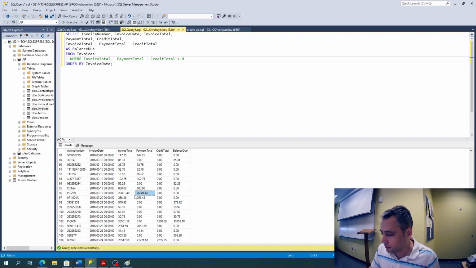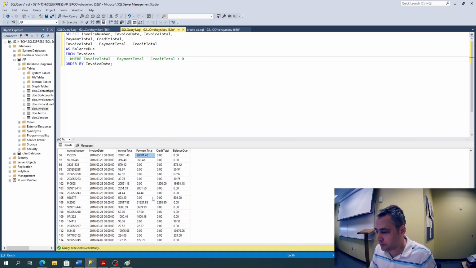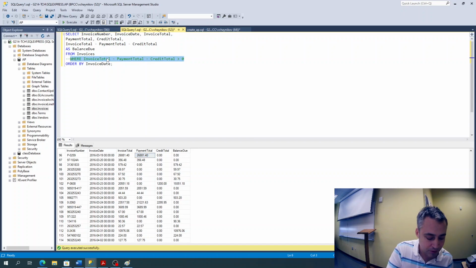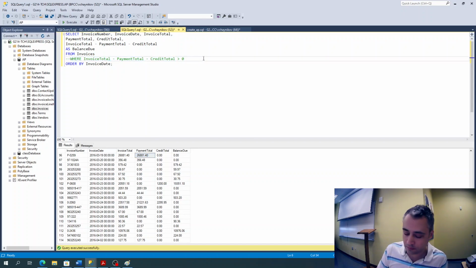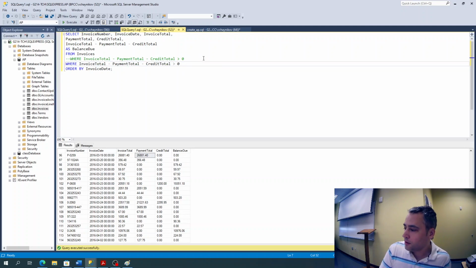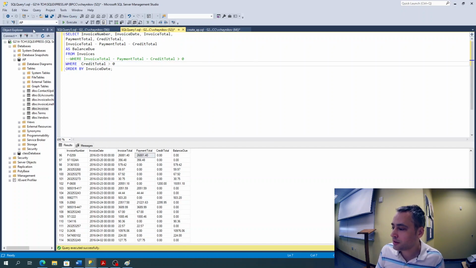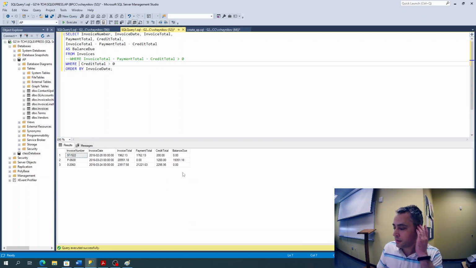And in many cases, the invoice total is exactly equal to payment total. And if you don't like this condition, you can, just out of curiosity, try where credit total is greater than 0, where did they get this credit and what does it mean? So let's look at the numbers at least. Here they are. So the credit total is not 0 in only 3 rows.